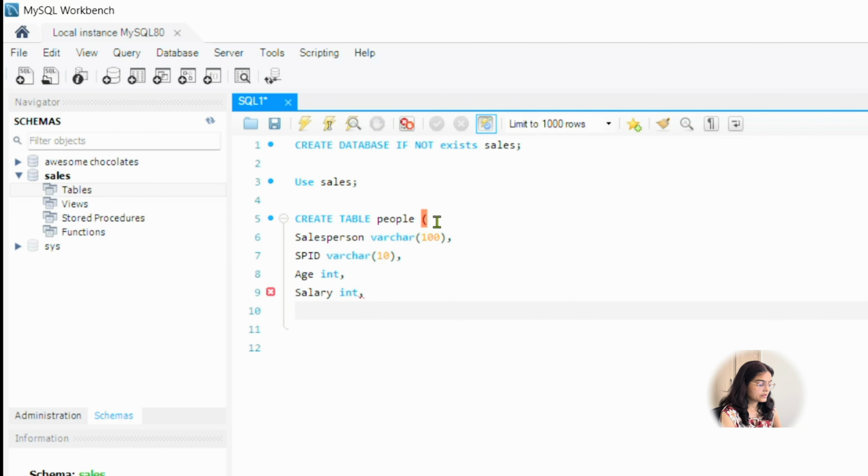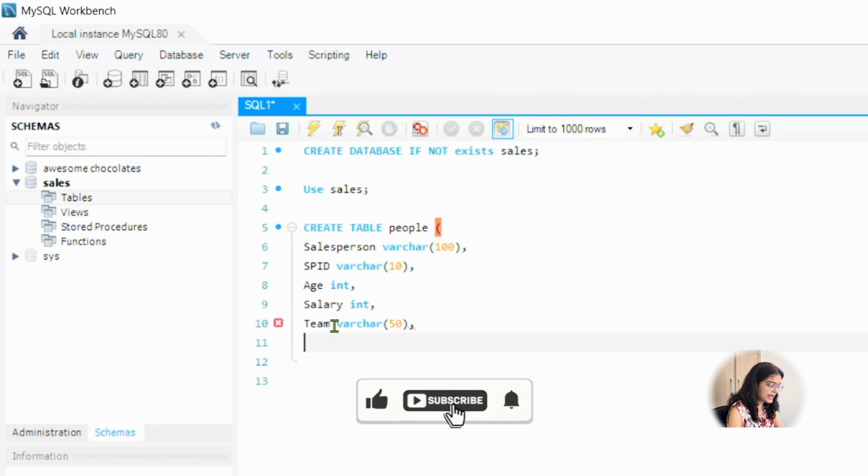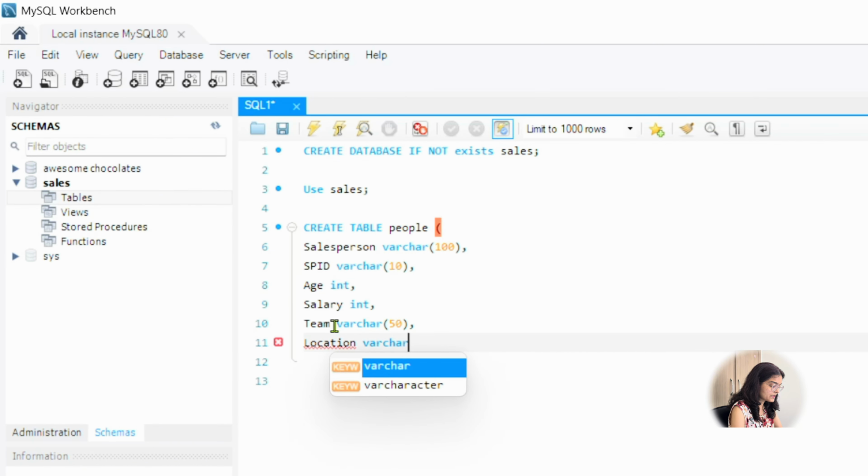Then comes the next one, which would be team. So team, column name, and again the data type would be varchar, and this would be maybe 50, right? Team name is not going to be more than that, comma. And then the last column name would be location. Data type is varchar, and this is going to be 50.